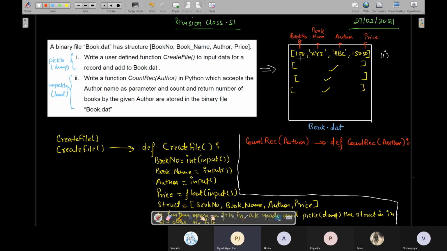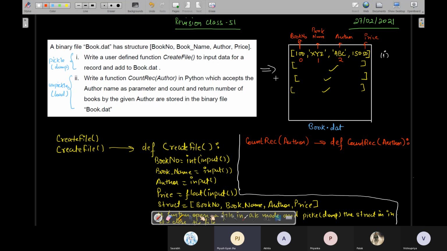So in all the lists, which index position has the author name? तुम देखोगे, this is index position 0, 1 and 2. So every time you fetch or load one list, the object which you are sure is nothing but a list, you check whether the second element of that list matches the author name or not. Yeah, sort of correct.